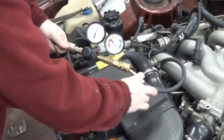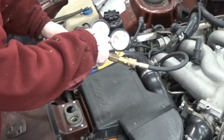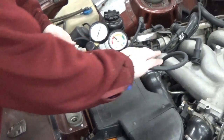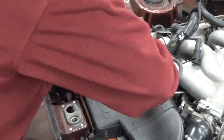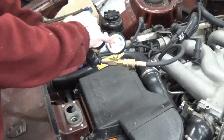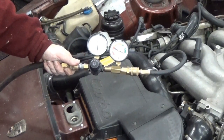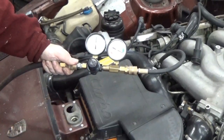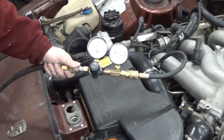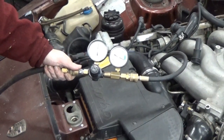As I plug this part in, we're going to see that the needle is going to go all the way to high leak down as it starts filling, and then as it fills up with air it will give us the final value. So there we go — it's telling us just a little bit below where our set point was. Each one of these marks is five percent, so we're probably talking three or four percent leak down on the cylinder. That's very good — that's a very healthy cylinder.